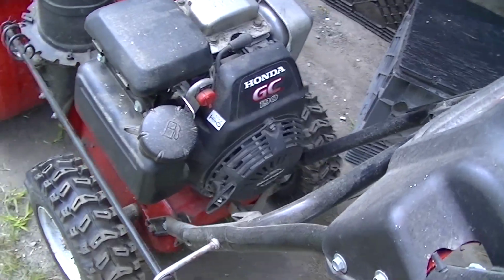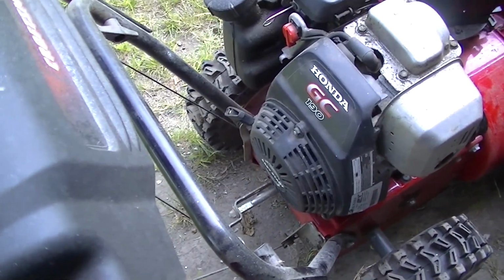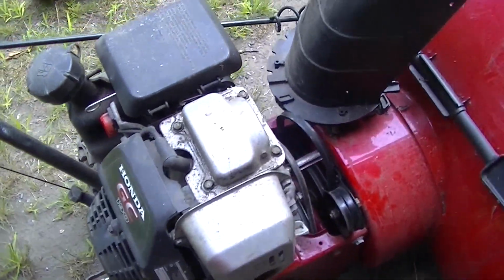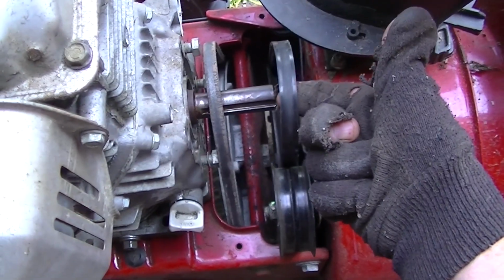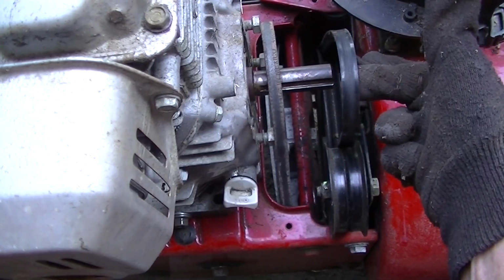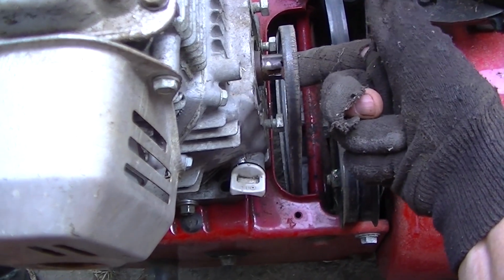First look at the engine on the snowblower. Looks rather handsome. Oh, thank you. Probably have to convert the pull start to the other side. That's wicked easy. And we have the bolts, the holes semi-lined up here. And you can see, now you can see that that's where that pulley wants to be. And that is, ooh, at least a 1/2 inch from the end of that shaft. And this one, of course, will work just fine.